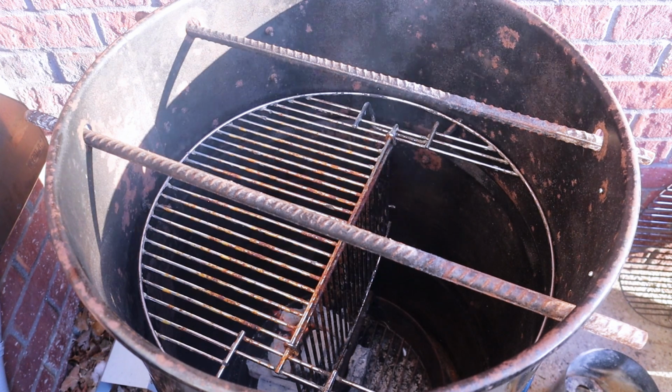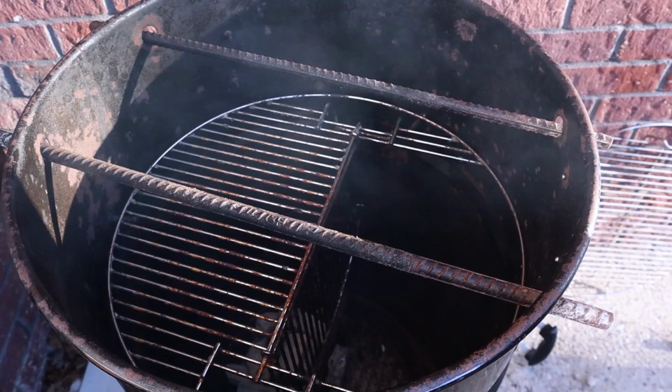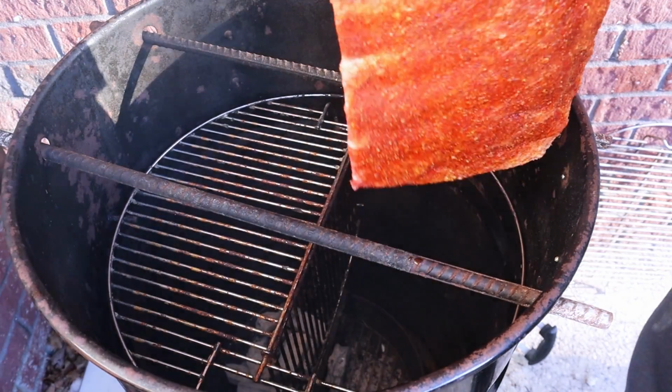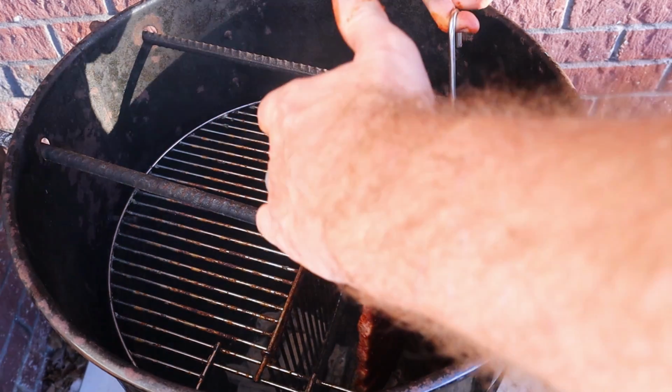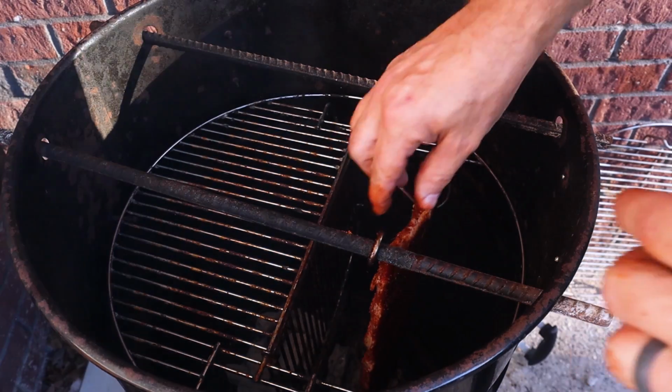So it should be a fun cook. Definitely looking forward to seeing how this turns out. And like I said, I'm going to actually do a timer too, just to see how long it actually takes. So here we go. Basically, you will see how I got these ribs with the little hangers. One's going the other direction, one's going the opposite way.